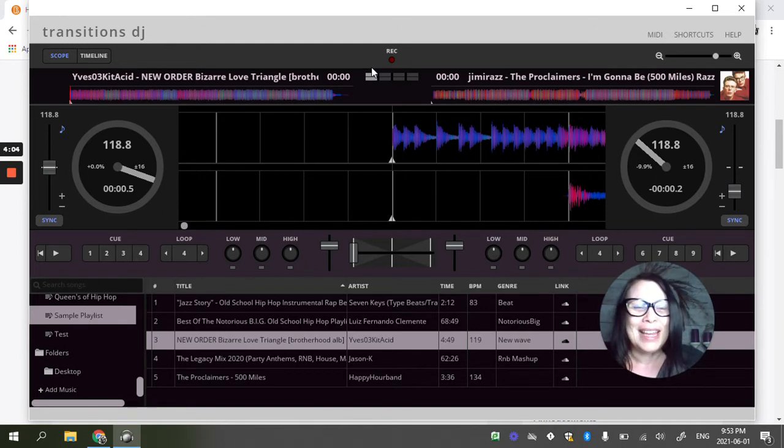Phrase matching is matching up the phrases. What I mean by a phrase is that most songs have phrases. Think of it like a sentence in music, but it's 4 beats of 4. So it goes 1, 2, 3, 4, 2, 2, 3, 4, 3, 2, 3, 4, 4, 2, 3, 4, 1, 2. That's a phrase. Usually you have 4 beats of 4, and then the phrase starts over again, and that's when a new instrument would be introduced, or the vocals come in, or a sample comes in, like a rucka or something like that.